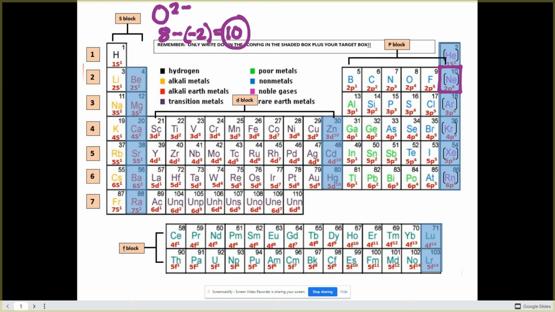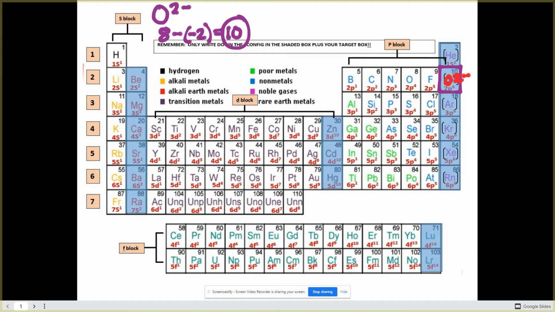All right, see it? So again, guys, you're looking at your atomic number as your target, not actually the element inside. So don't forget that, all right? So again, this is O2 minus right there. Let's make that red so you can see it. So this is O2 minus. That will be the box for O2 minus. All right. And you still follow the exact same thing.